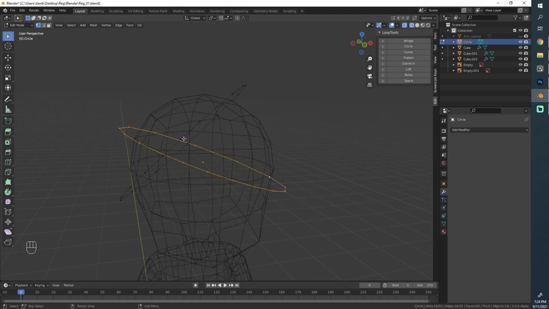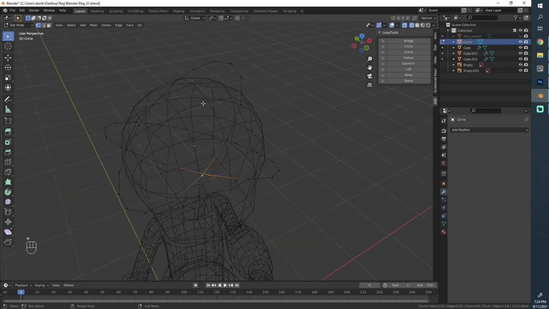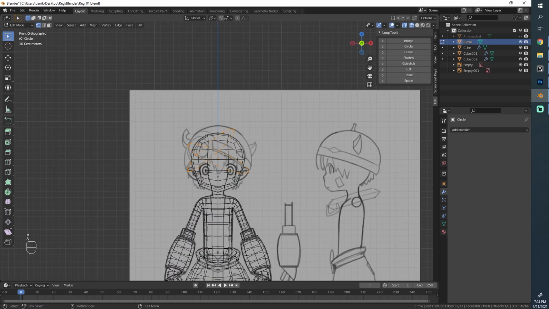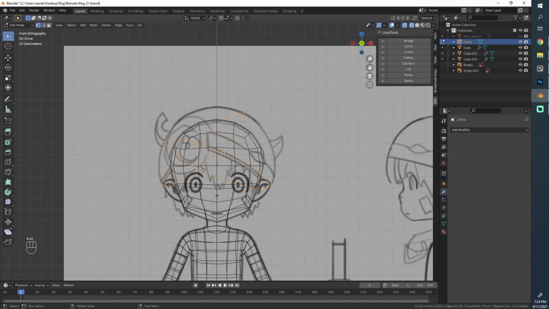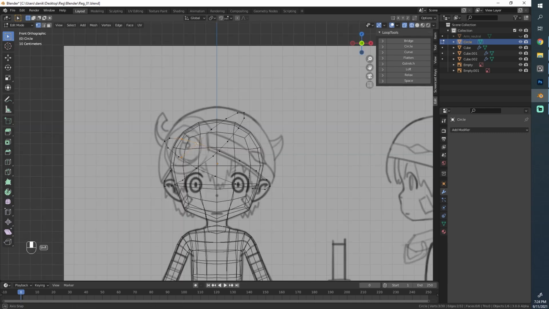Yep, that's nice. And then we can just go ahead and merge these 2 points by using the M shortcut. Press the M key and merge at center. Then also do the same thing on this side with these 2 points at center. Now I really hope this works out. I'm not entirely sure. I'm just experimenting myself with this, but I'm pretty sure it will, so don't worry about it.